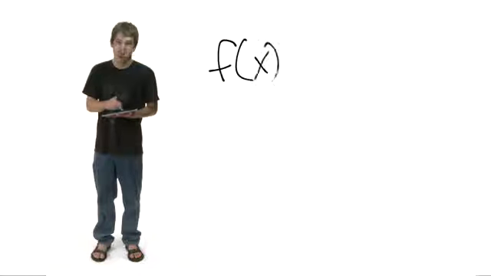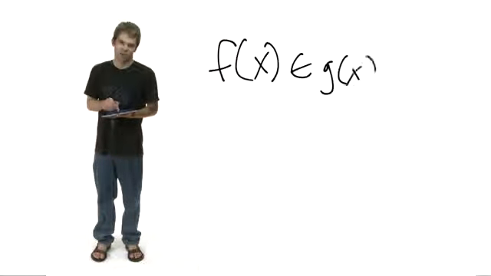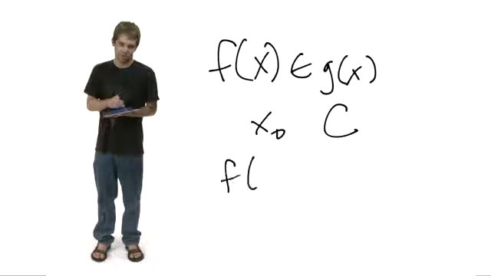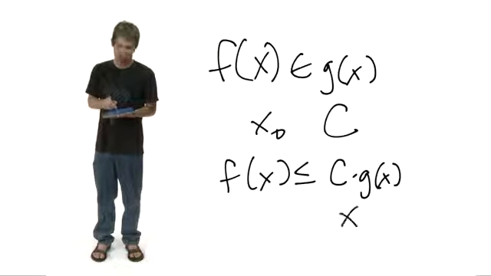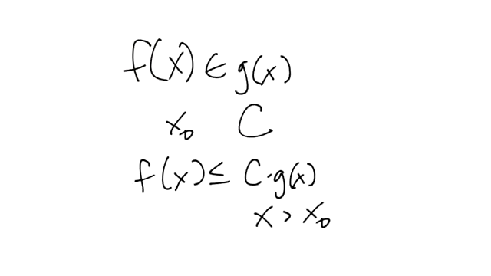The formal definition is that a function f of x runs on the order of g of x if there exists some x value x naught and some constant c for which f of x is less than or equal to that constant times g of x for all x greater than x naught. But don't be scared away by the formal definition. What does this actually mean in less theoretical terms? Well, it's basically a way of analyzing how fast a program's runtime grows asymptotically. That is, as the size of your inputs increase towards infinity.